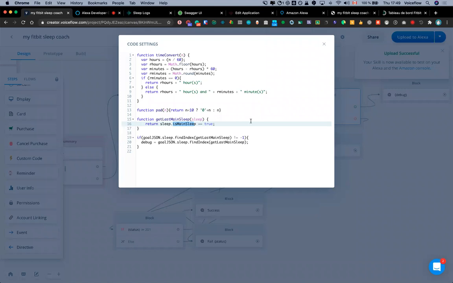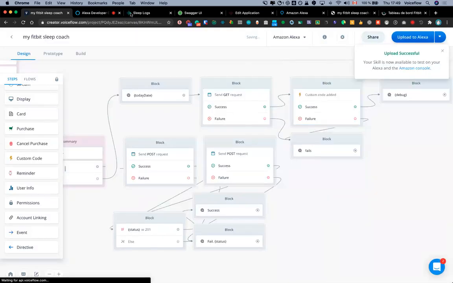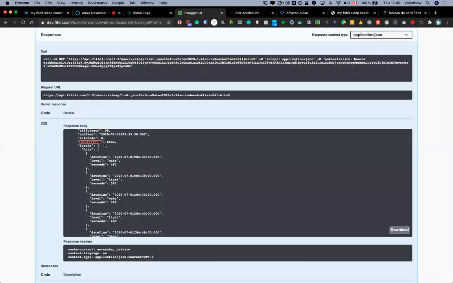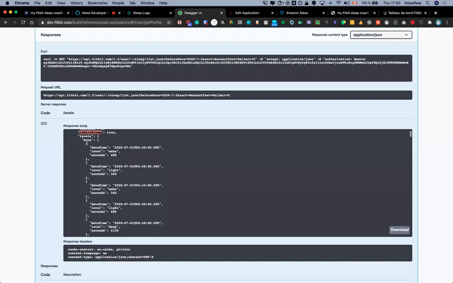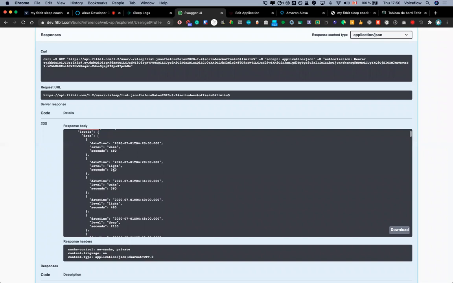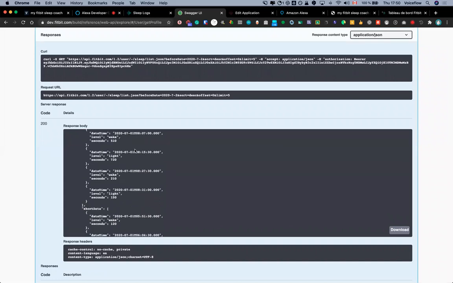But again, it's up to you. You can also do both. So you can also choose to select only nap, for example. That can be a good update to the project. But right now I'm only targeting main sleep. You have a lot of detail. I'm not using that, but this is something you can use with, for example, the template we have already made, like QuickChart, to do some chart from this information.